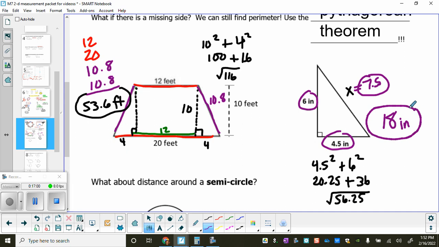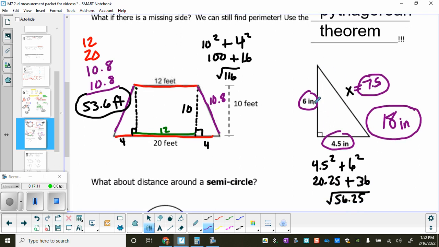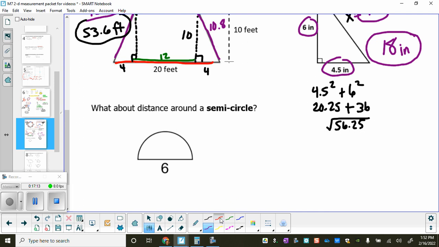So in elementary school, perimeter seems pretty easy. You just add up all your sides. And now you're learning how to link the Pythagorean theorem to that concept of just adding up all the sides. And now for one final problem, a semicircle is what we call half a circle. So for the semicircle, I don't want the distance all the way around the circle, okay? I only want the distance around half of it, and then I got to take care of the 6.